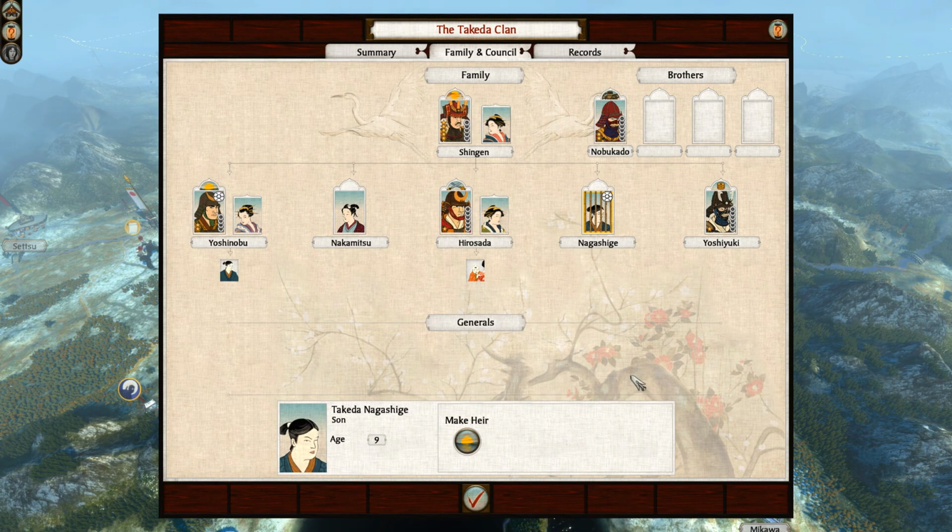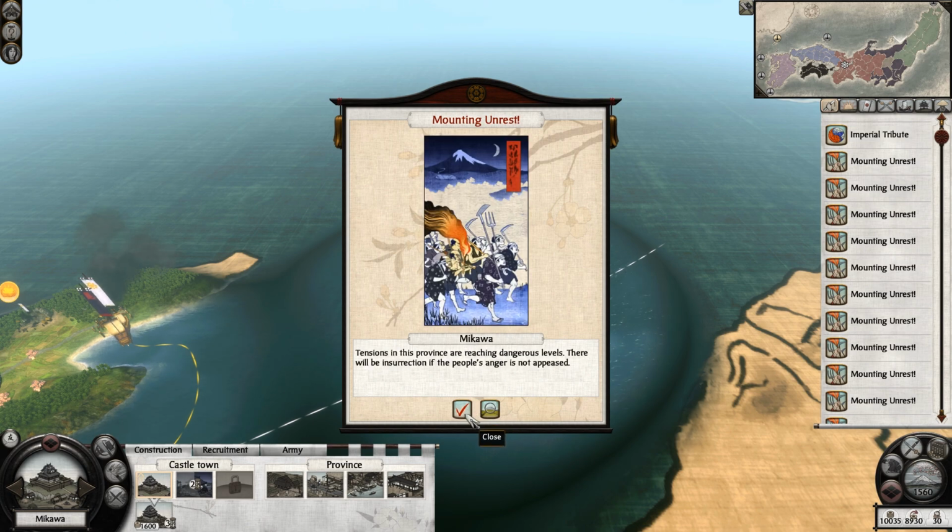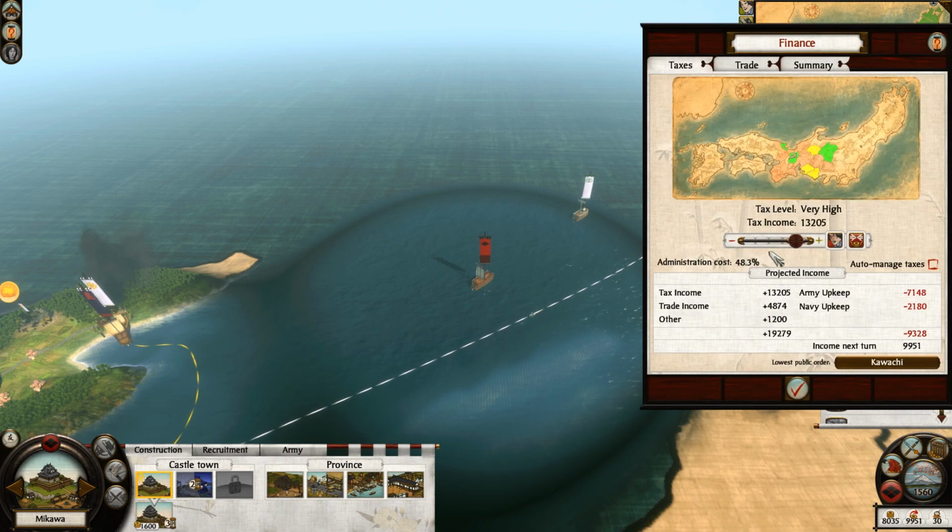Now he's in prison. Naga. Dude. Maybe it's because of this mounting unrest. Is that why alliances get torn up a bit? We currently have 10k in the bank. We're making 9k per turn. Oh, shit. The game knows we're snowballing in cash, so we're going to have to pay tribute to the Emperor there to slow us down.